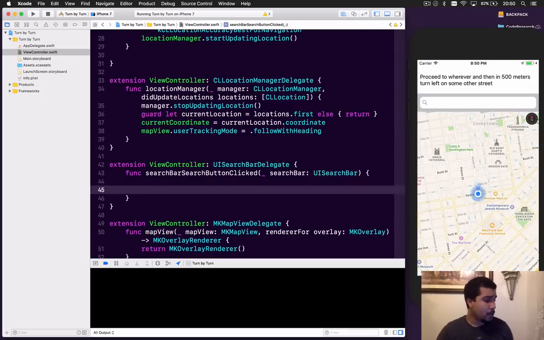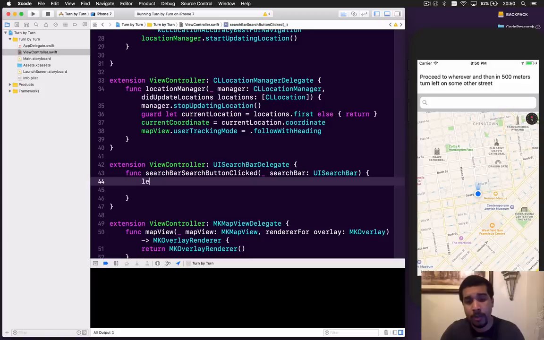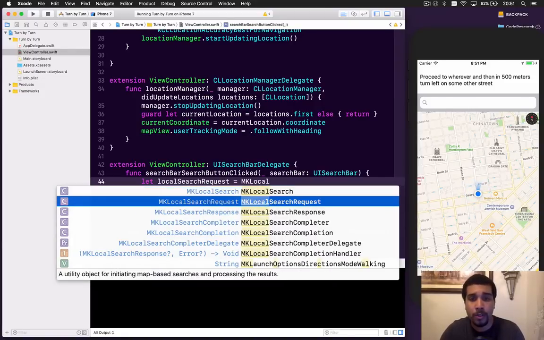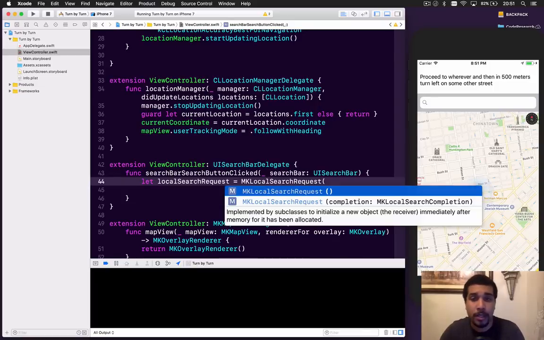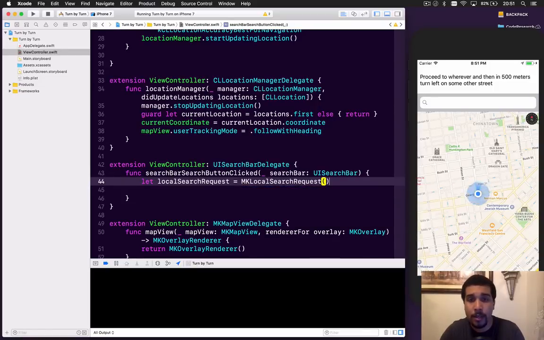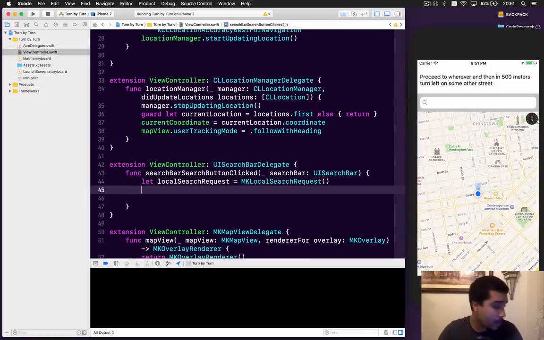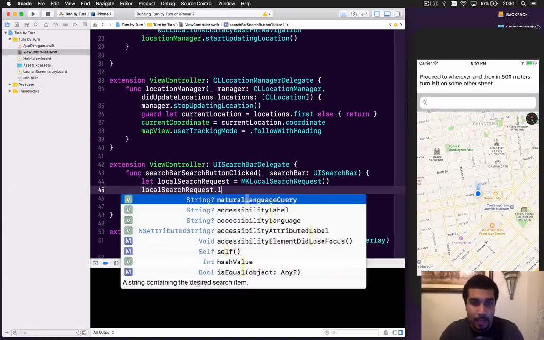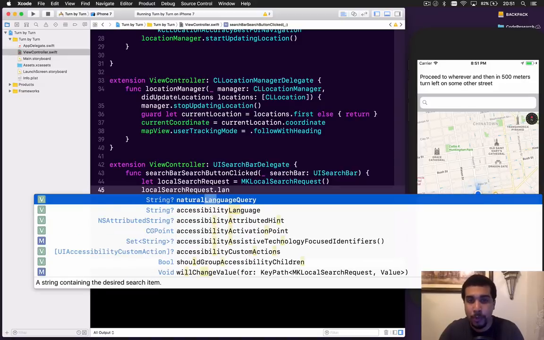So what we have to do is let local search request equal MKLocalSearch.Request. Gonna initialize that, right? So now we have to do localSearchRequest.naturalLanguageQuery.